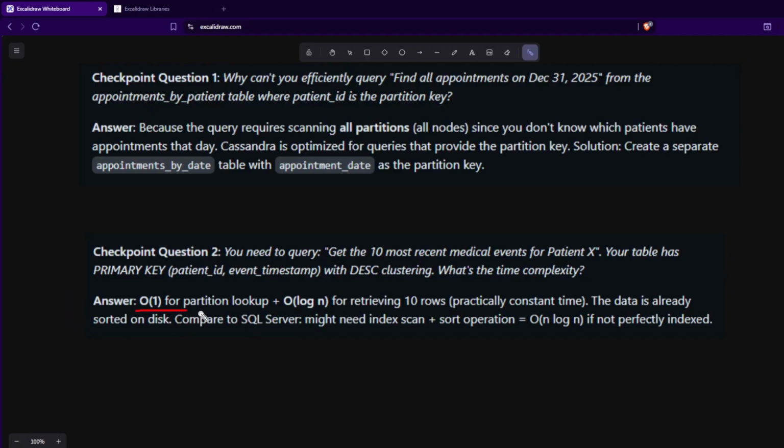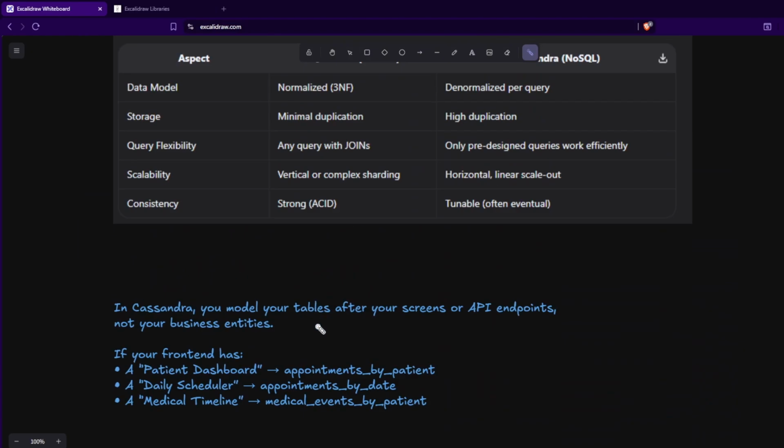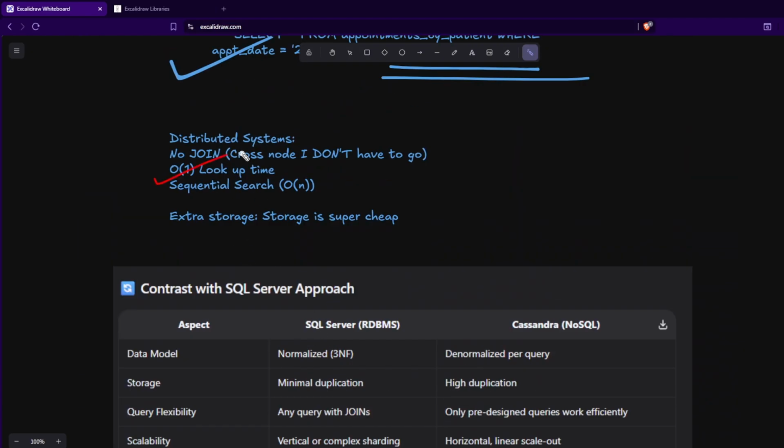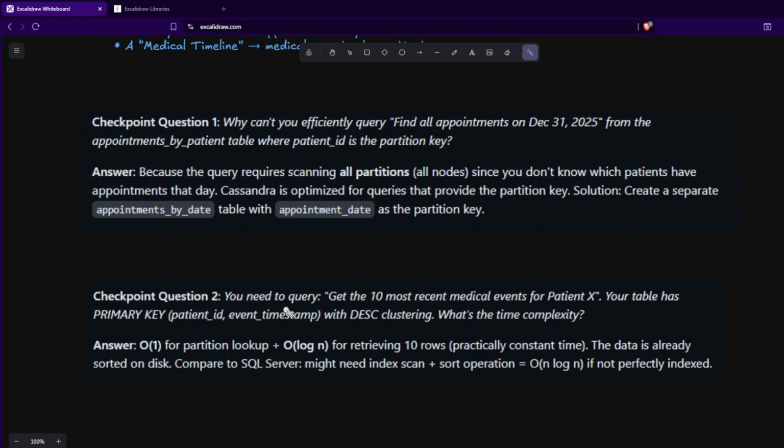So, as we discussed initially, O(1) is our lookup time. So O(1) would be our partition lookup time, and then through the DESC clustering we get O(log n) complexity for retrieving the 10 rows, practically in constant time.